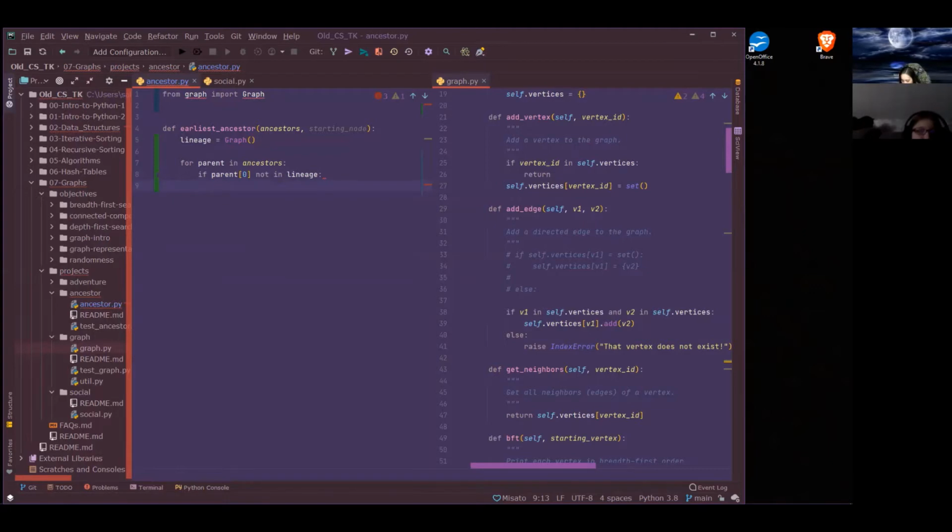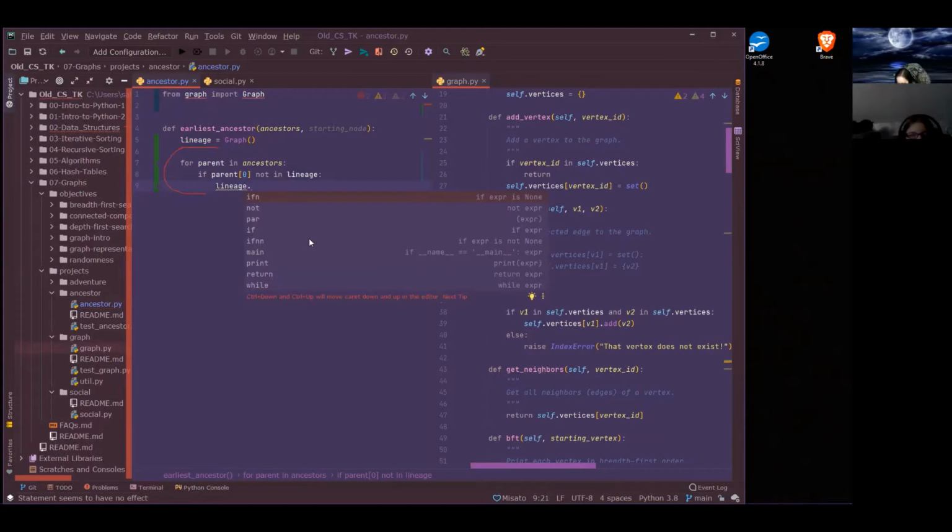So it would be lineage, because lineage is the name of our graph. So lineage dot add vertex, and we have to spell lineage correctly. Lineage add vertex.